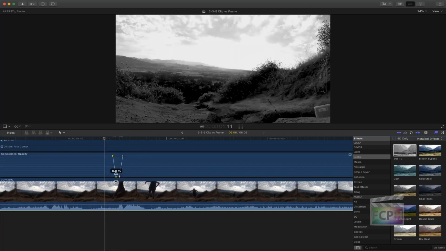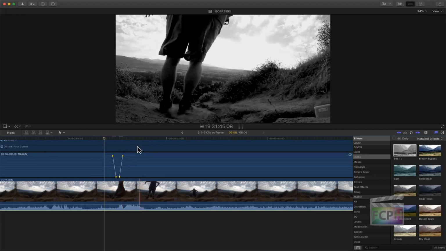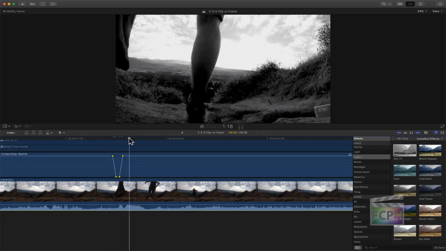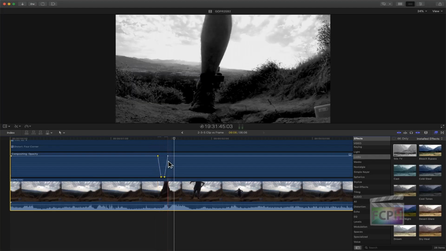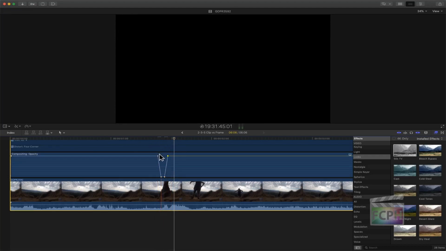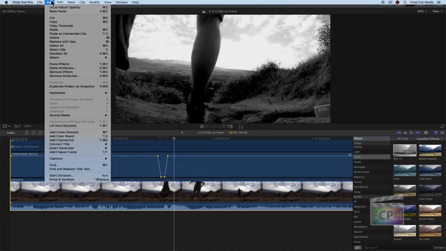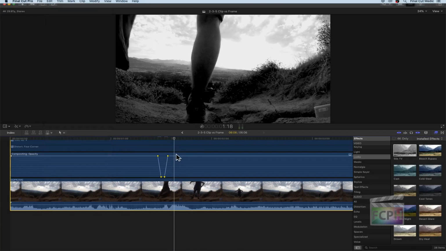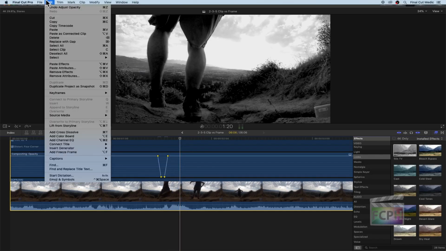And now I'm going to hold Shift and click on all these keyframes. I'm going to do Command C to copy the keyframes. And then I can go and paste them. So I'm going to do Command V. Get my keyframe again. And we'll paste the keyframes. I actually think I need to use a different shortcut here. So let's go up to Edit, and we'll do Copy, and then we'll go down here, do Edit. I thought I had to paste keyframes here. Maybe I have to do it.